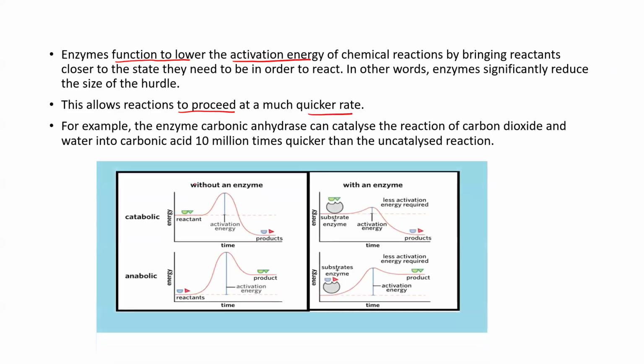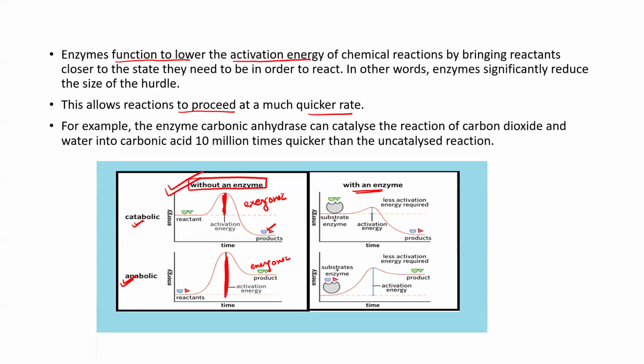See, this is an example without enzyme. Catabolic, meaning your reactant is changing into the product. Clear? It is an exergonic reaction also. And this is anabolic, in which the reactant is changing into the product, and if you see, the energy level of the product is high, so it is endergonic. This much activation energy is required. You can see the diagram. This much activation energy is required without enzyme.